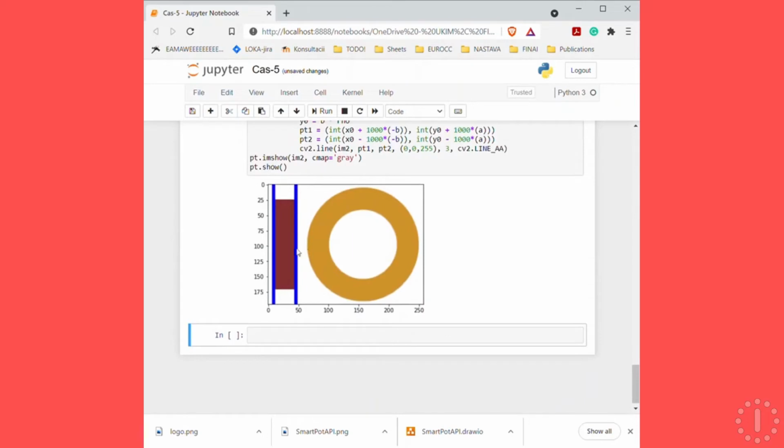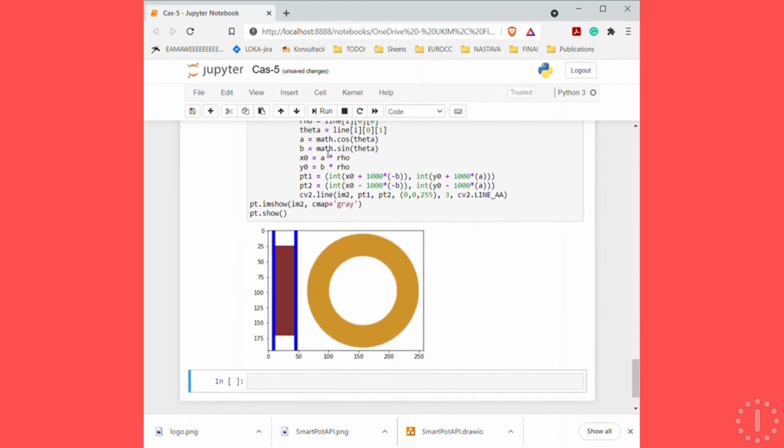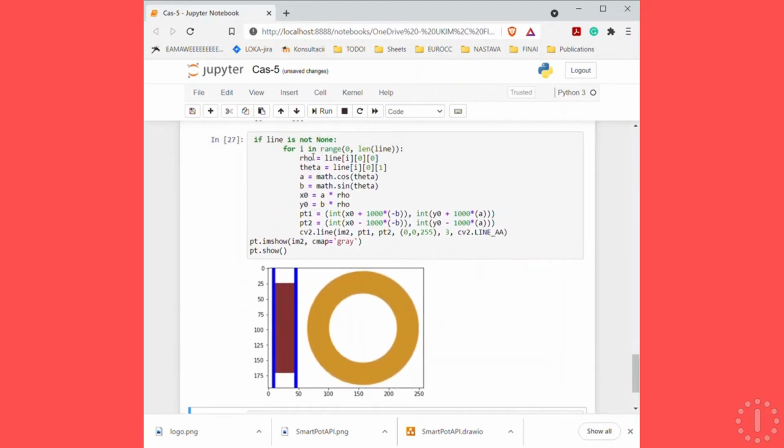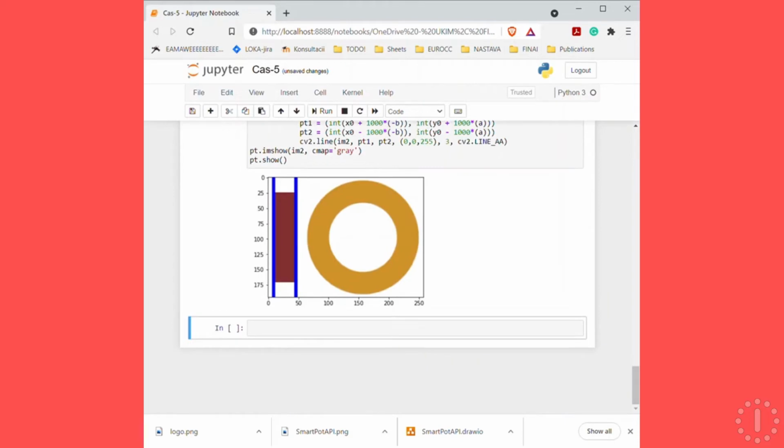Okay, and here we can see the two lines that it has found in the image, and we have drawn those lines. As we can see, we get the lines in polar coordinates, which means that we are aware that there is a line over there. We need additional post-processing if we want to get from where the line started until where it finished. So far it didn't get the horizontal lines.